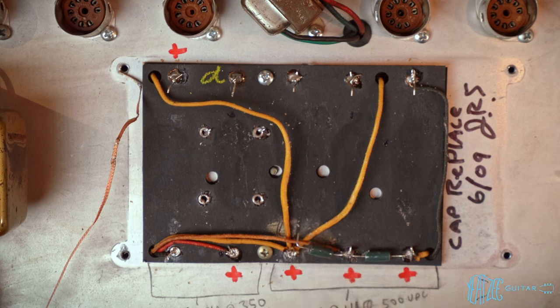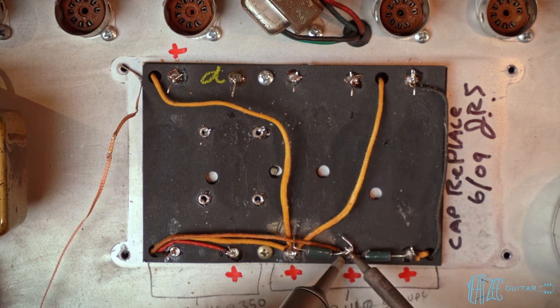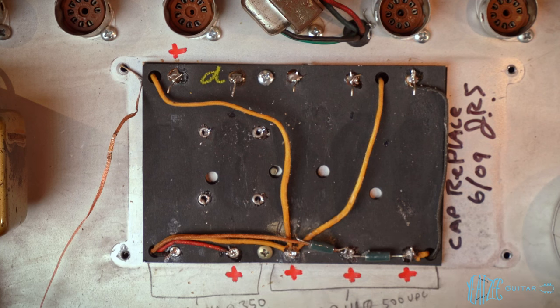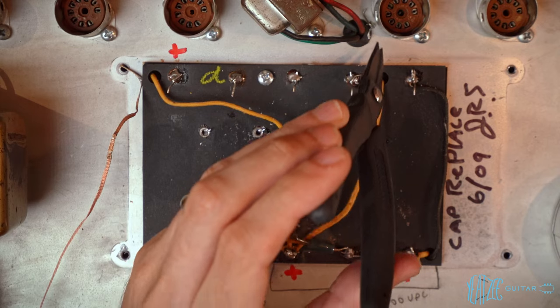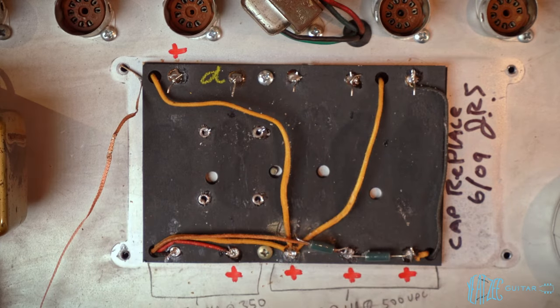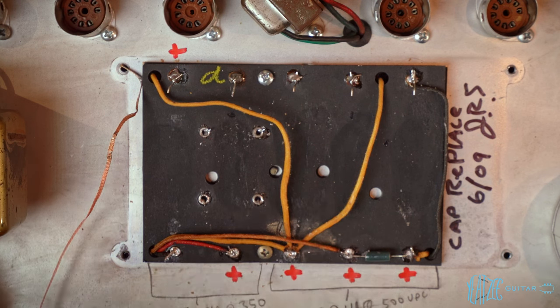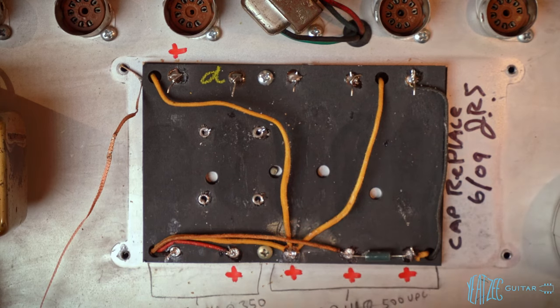Well, we're making progress. Wow, this is just so bad. All of these leads just hooked around each other. This was done very poorly. I would not have put my name next to all this work, let's put it that way.